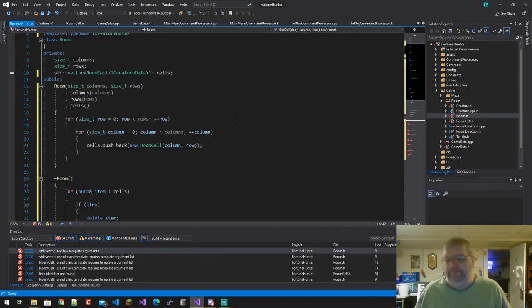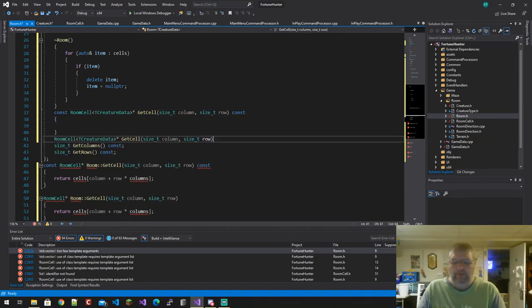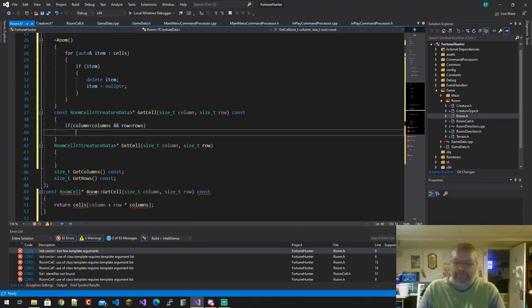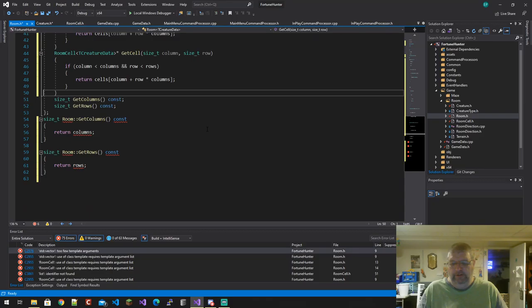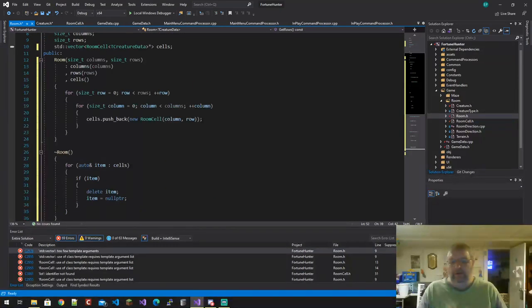And I think I'm going to make this a bit safer. If column less than columns and row less than rows, then, only then, do we return that stuff. And it is exactly the same thing, just like so. Then these two are just simple getters. Perfect.